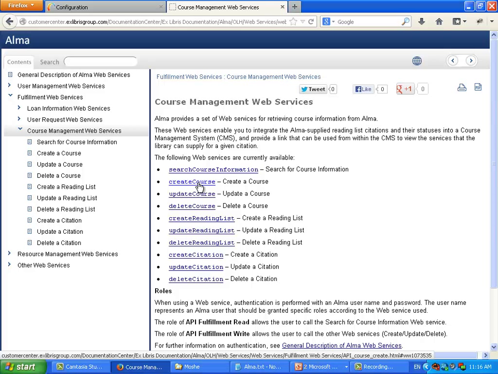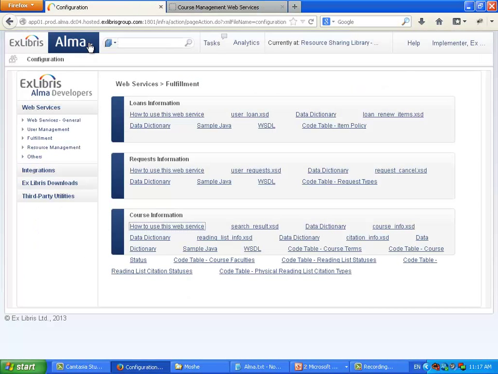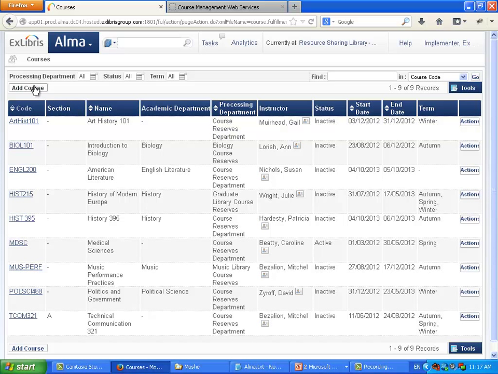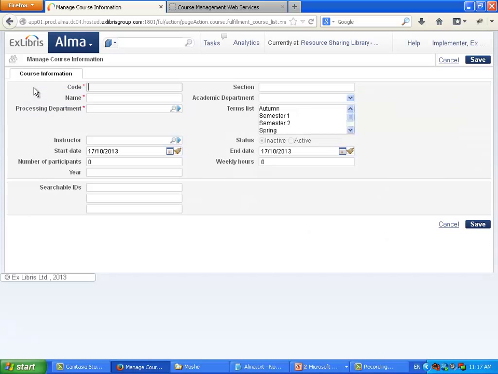So we can create a course from the API, and it's going to actually allow us to create all of the fields that we were looking at when we were looking at the form, which I'll go back to right now. So I'll not describe in detail the API. That's a separate discussion, how APIs are used and so on. Just wanted to mention to you that courses may be managed from API, and that may be very useful, since courses are normally managed outside of Alma.